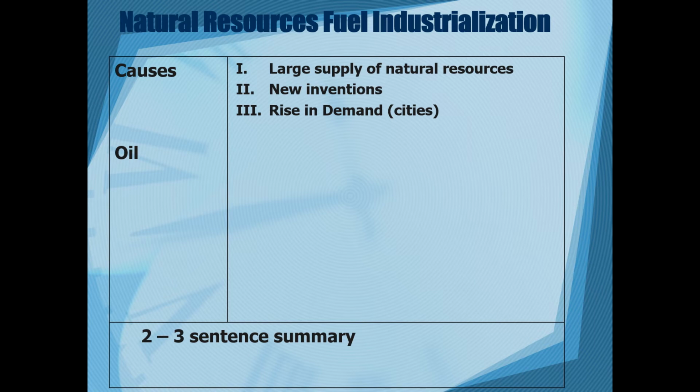One resource we had in abundance is oil, and we still do have a lot of oil. So you have Drake's steam engine drill, and what that did is you have the steam engine, and he hooked it up to a drill, drills into the ground. How do you know where to drill? In Texas, they had what's called natural seepage, so the oil would kind of bubble up out of the ground. And if it's bubbling up out of the ground, there's probably more to be had. So you drill in that area.